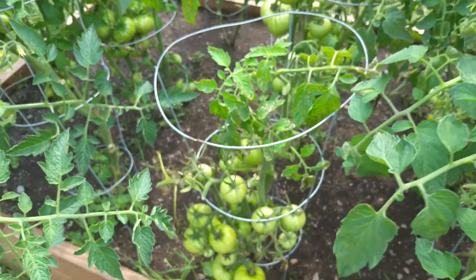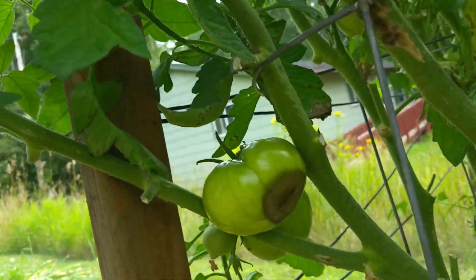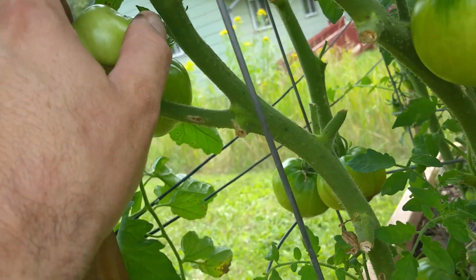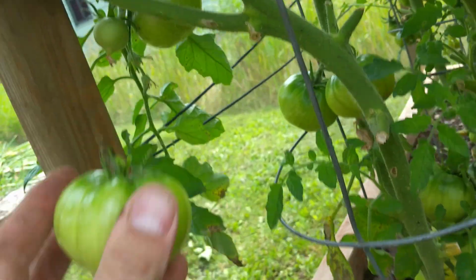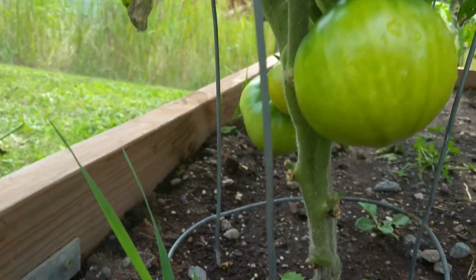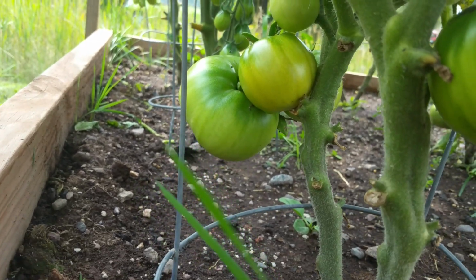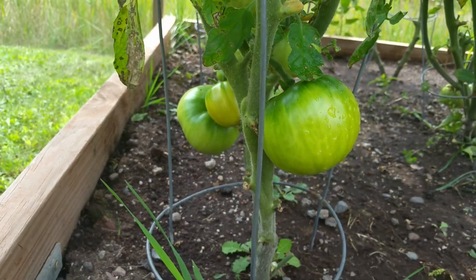And I just keep chucking those tomatoes, because if you just let them grow, it's just taking energy from, like, here's one here. I mean, that's no good. It's not going to do any benefit to leave it on there. Yeah, I don't know. What do you guys think? Is that one going to be yellow or red? So I have to see how it plays out.